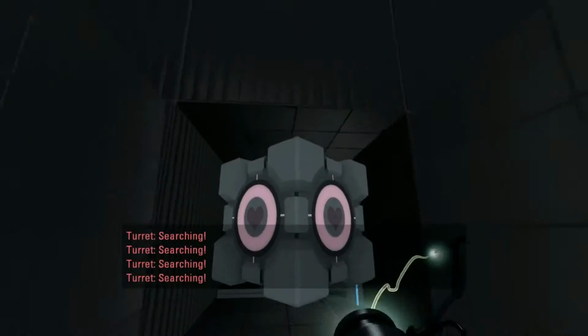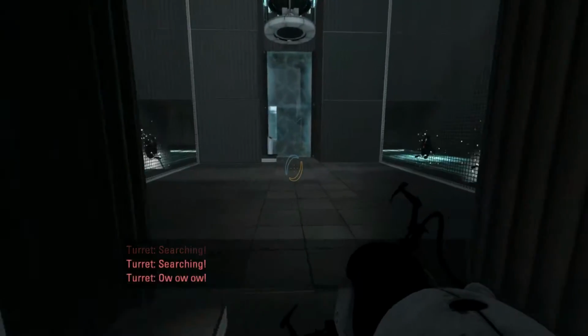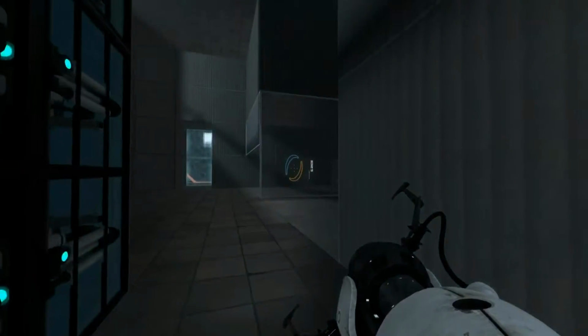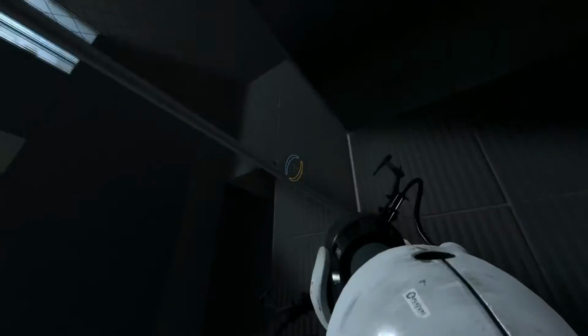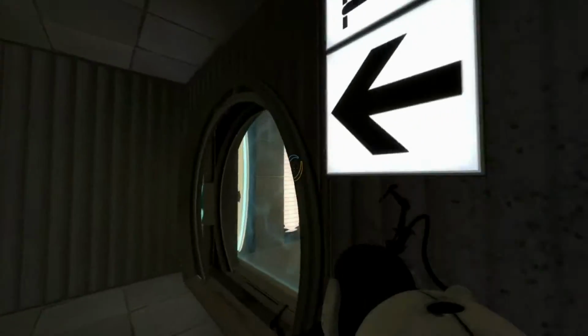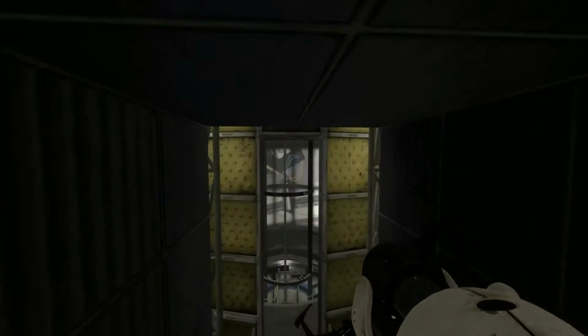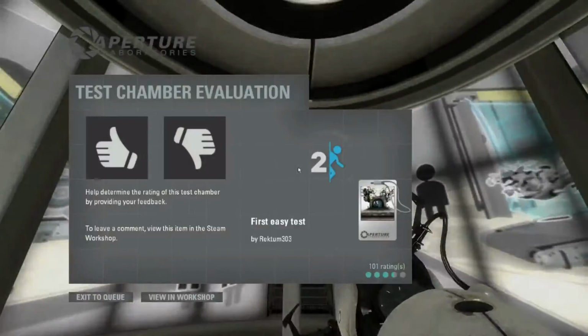Oh. That was clever. I like that. That should be open now. Yeah, I like that. This is a really good first chamber. The only thing I'd say is just add a couple light things around the place and you'll be set. And you can just update the map. You don't have to re-upload it. So, nice job.